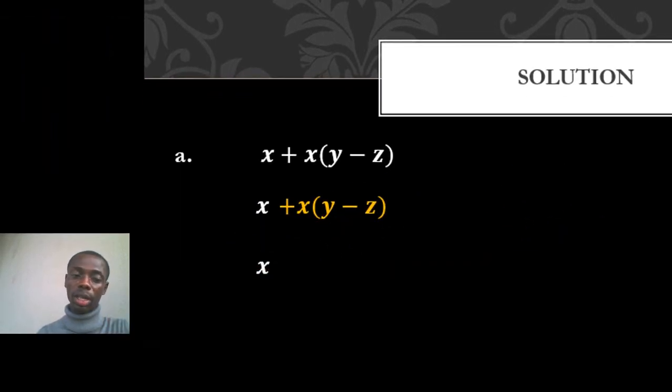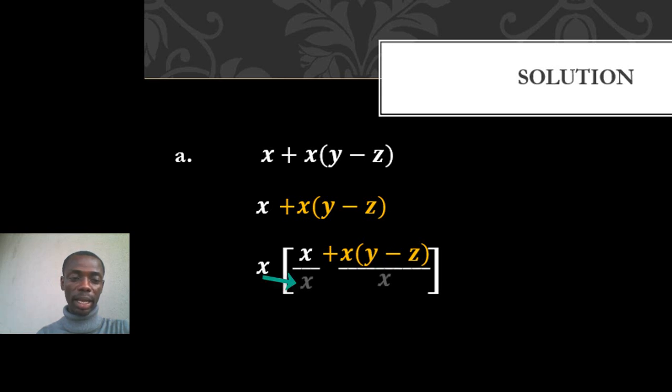If x is common, then let me open a bracket and bring out x here. So what am I going to do? I'm going to bring out the term in white and the term in gold. Then divide both terms by the x I brought out, outside the bracket. So I'll be having divided by x. These two x are from this source. This x is from here and this x is also from here. That's just the technique. By the time I'm done, I will do a division.